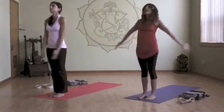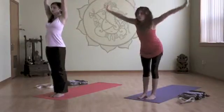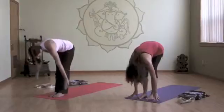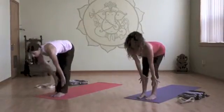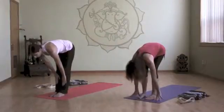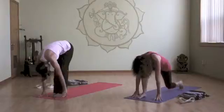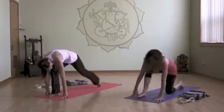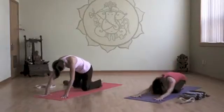Inhale, reach your arms out, around, and all the way up. Now your exhale, forward fold, out, around, and down. Inhale, look forward, lengthen. Exhale, fold down. Step your left leg back. And gently lower your left knee down. Step your right knee back. And come back to a child's pose.